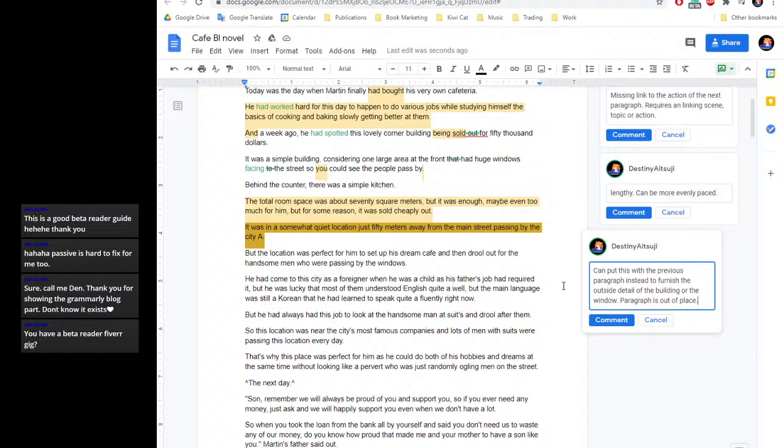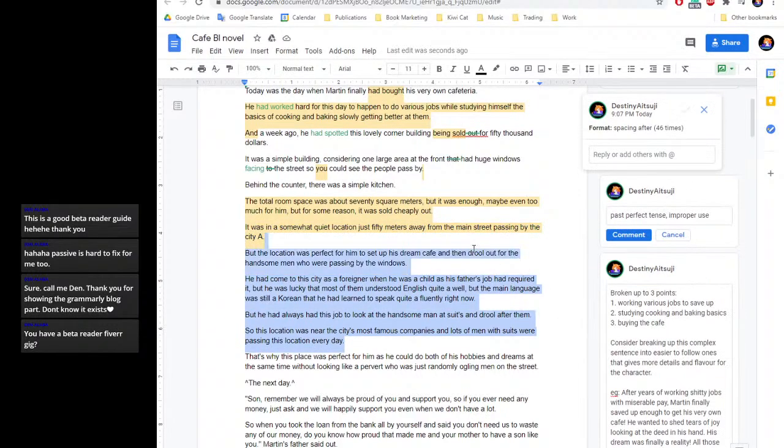Okay, so while I'm doing this, at the same time I'm kind of doing edits. So there are different kinds of edits. It's on my website. So this is actually the content edit stuff. The pre-proof edit, line edit. So it's before line edit. It's your developmental edit. This is when I find things that are out of place, out of flow, and then I let you know, and then the writer fixes it and polishes it up. So this is editing. It's part of the editing package that I have.